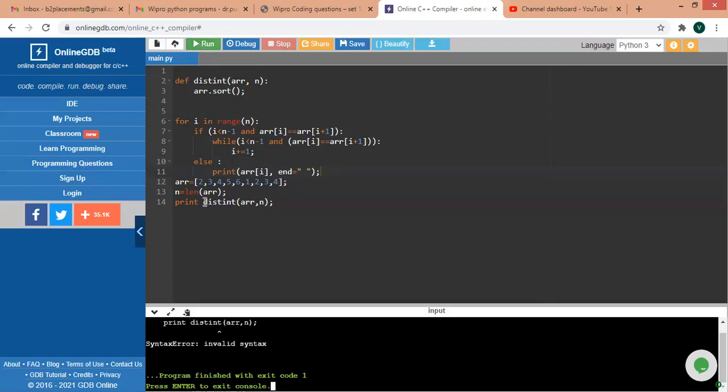There is syntax print intent. The name n is not defined. In range of n.